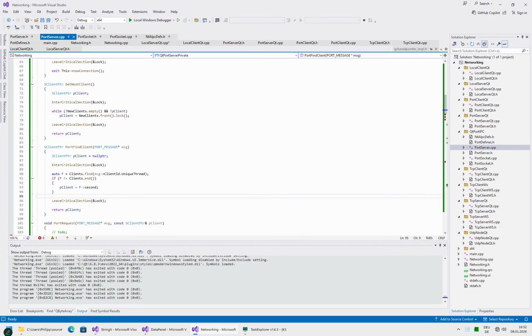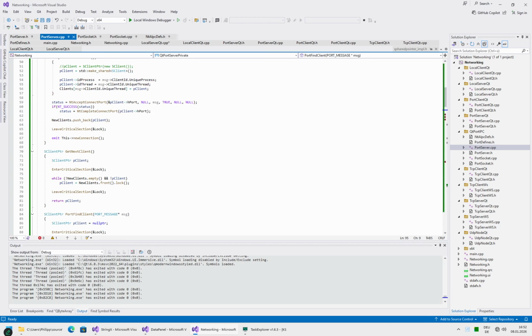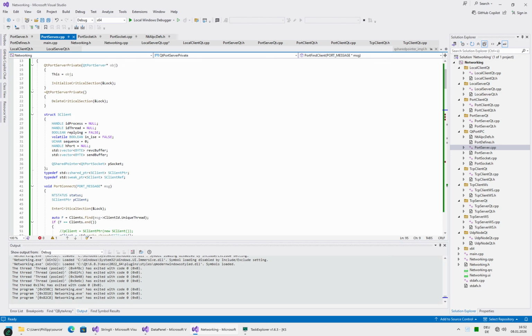So this difference in behavior makes it a bit inelegant to map this behavior to the normal behavior of how the classical QLocalSocket operates.